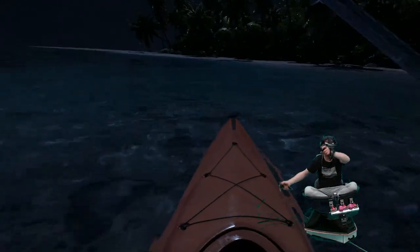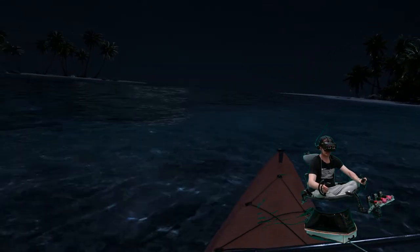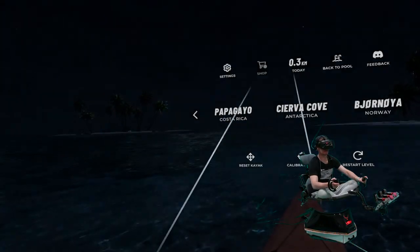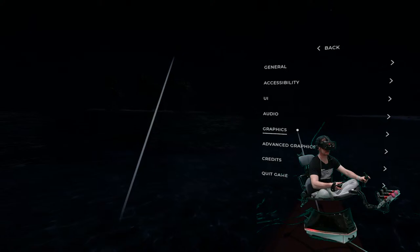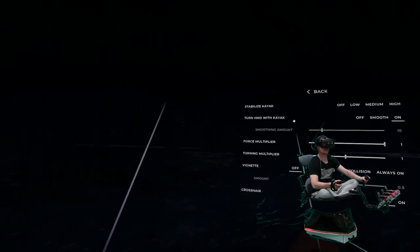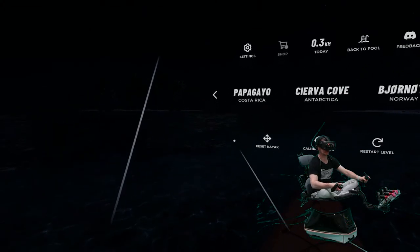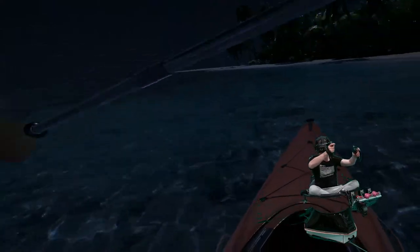One of my fellow teammates asked you to try turning off the camera movement — basically the simulator is already moving. Is there a setting for that? There is actually. It should be in Accessibility, I believe. Yep — 'Turn HMD with kayak' — off. I wonder what that does. All right, because now it's basically rotating in place. Actually, no — that's better.